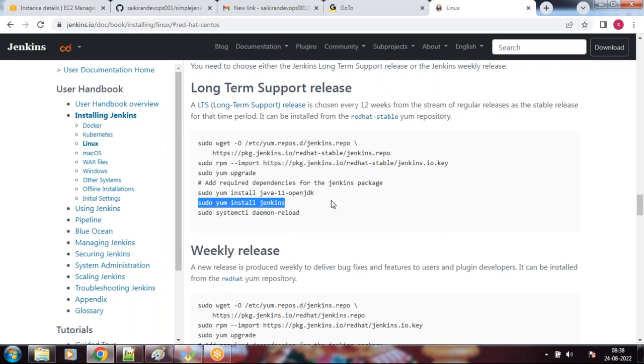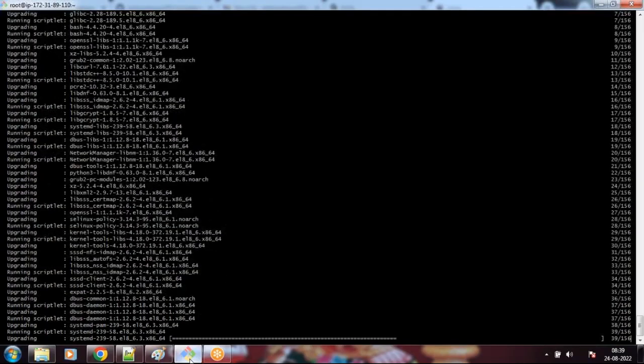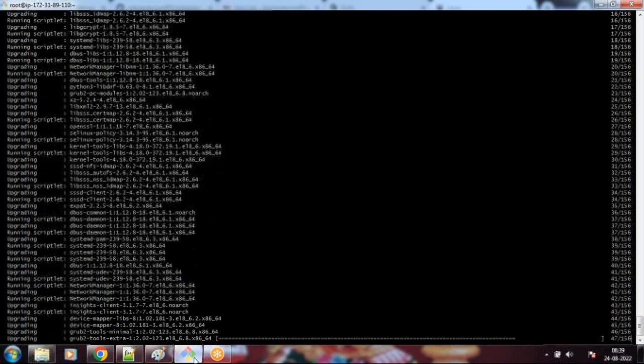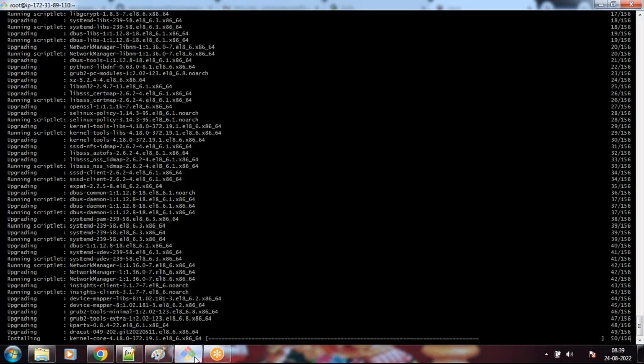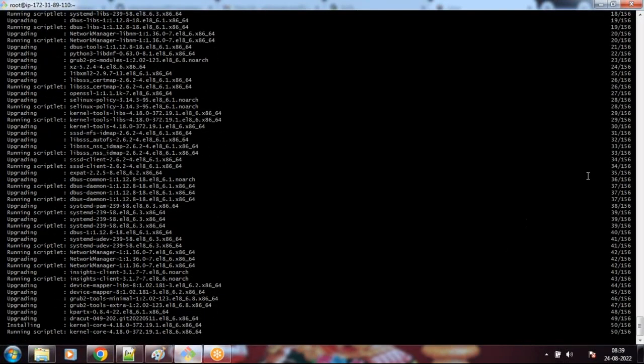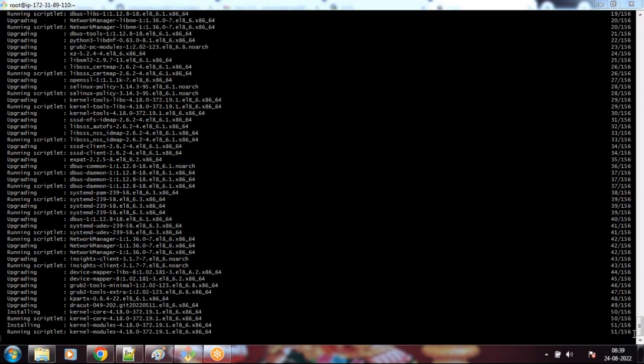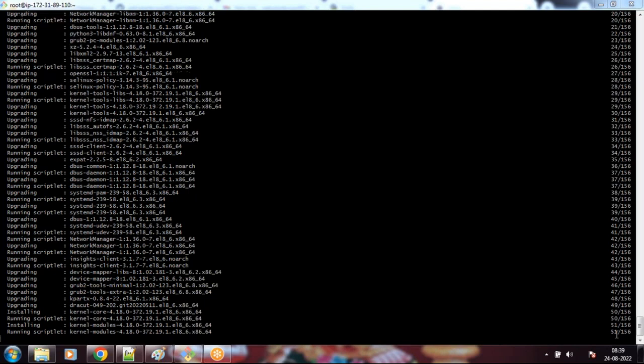So you don't have to worry about any installation process. You can simply follow the official documentation. Okay. And official documentation contains each and every step. You can follow that. It's not only for Jenkins. It is for Maven or it is for Tomcat. Any software or tool, you will be having official documentation. Okay. If you don't know how to do it, you can Google it. You will be having a lot of videos as well. So it has to update 156 packages. Out of 156, only 51 are updated.